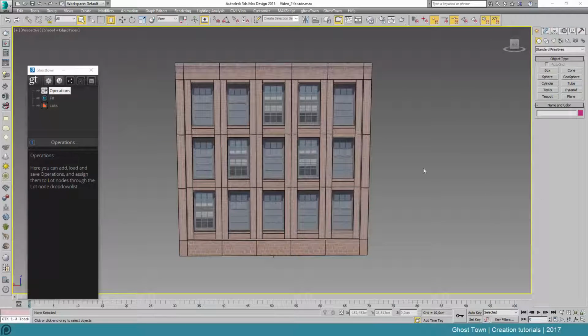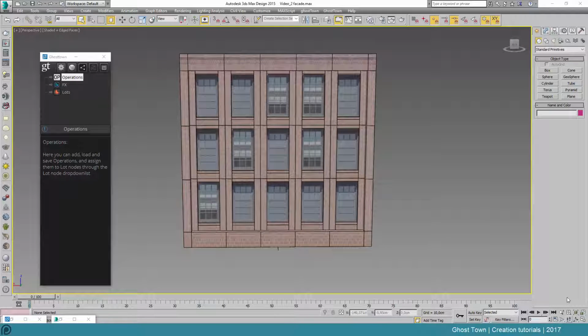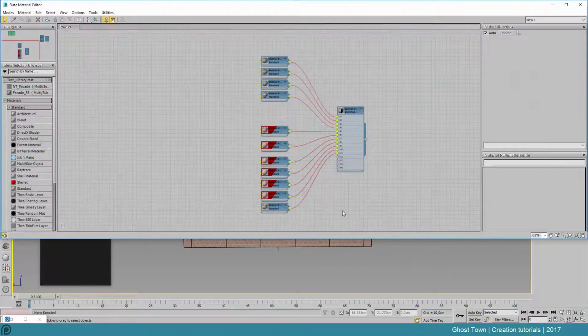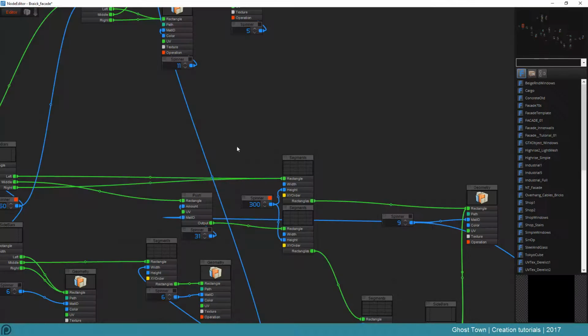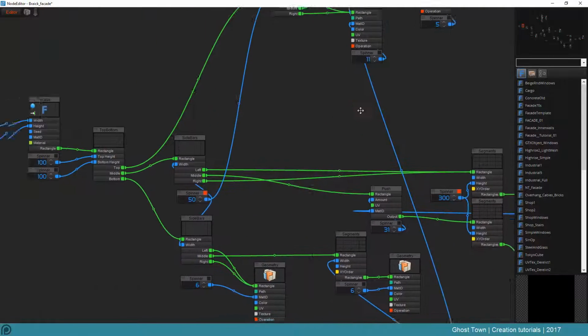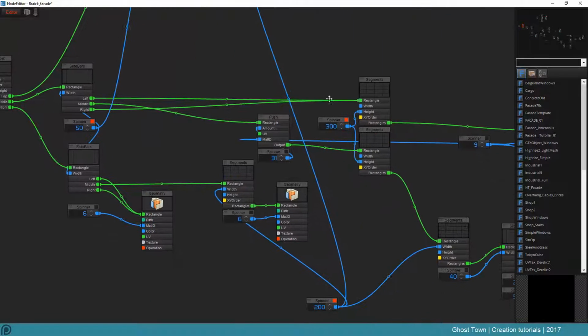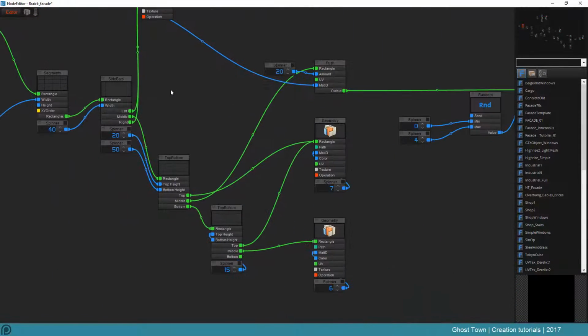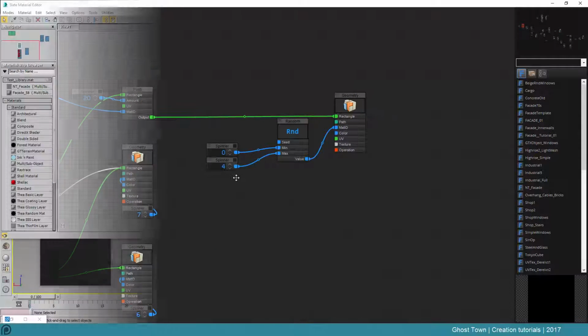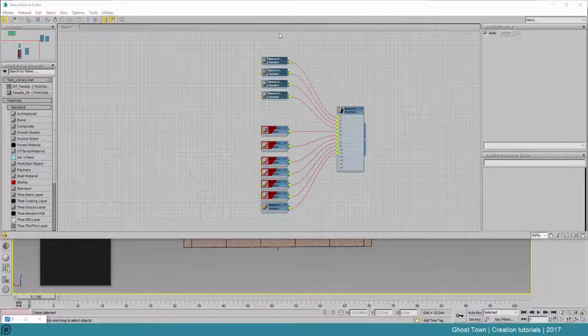Hi there. In the last video we covered the way that you can create materials and assign them to your model. And if you look at our material, it's pretty easy to understand. It's pretty straightforward. And then when we look at our node editor, it's way too complex. It's not really easy to understand how it works unless you just try to make your connections and guess what it is. We'll stick to the same material that we've used in the previous section.